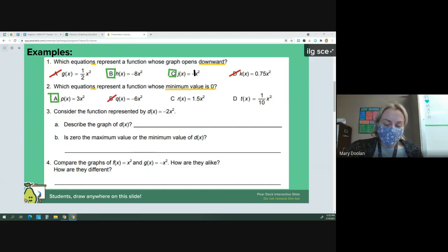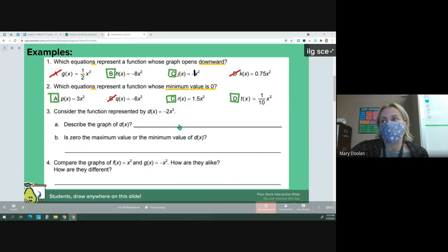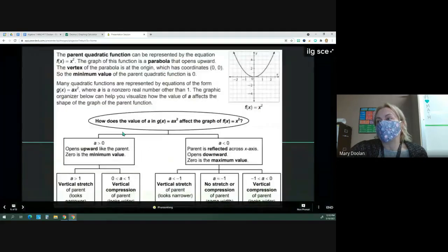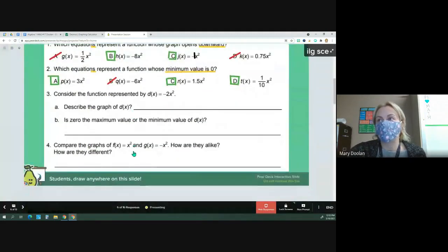Our next function, r of x equals 1 and 5/10 x squared. This is a positive value of a. 1 and 5/10 is positive. So C does work. And the last one, d of x is equal to 1/10 x squared. This is a positive number, so it works. So you can tell a lot about the graph looking at the coefficient of the x squared term, the a. It's called the a, and that's back here. So whatever it is, you can figure things out. Or just graph it in Desmos. You can see it too.